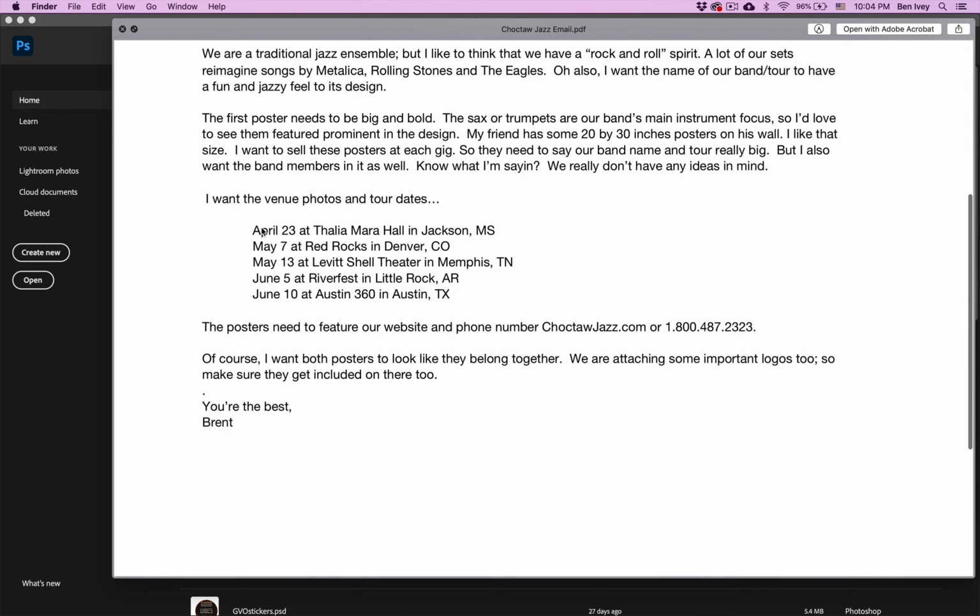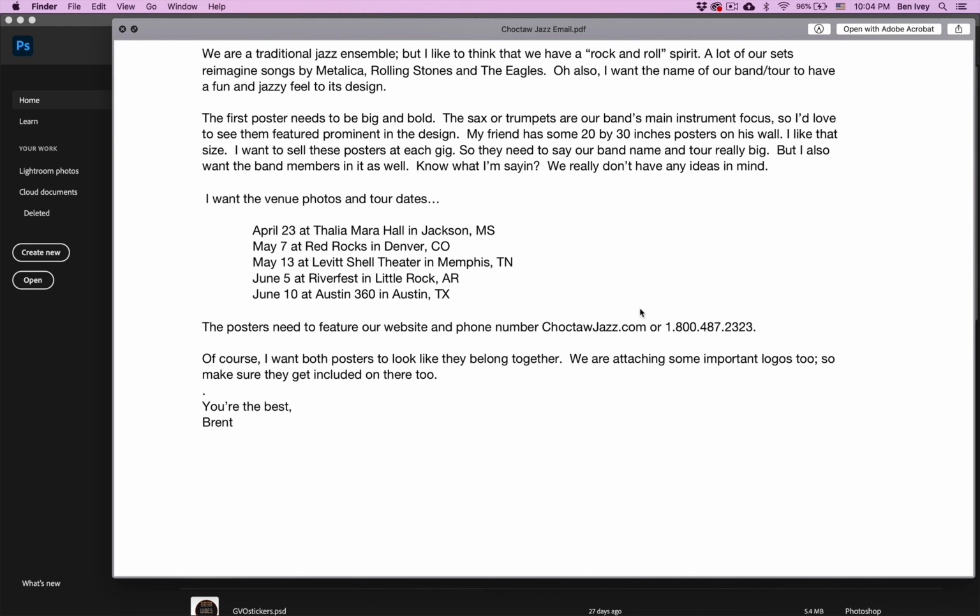Moving down, these are the tour dates that can be incorporated somewhere on at least one of the posters. So you don't have to put it on both posters, but one of the posters needs to include the tour dates for the band that's playing. The posters need to feature their website and their phone number somewhere on there as well.